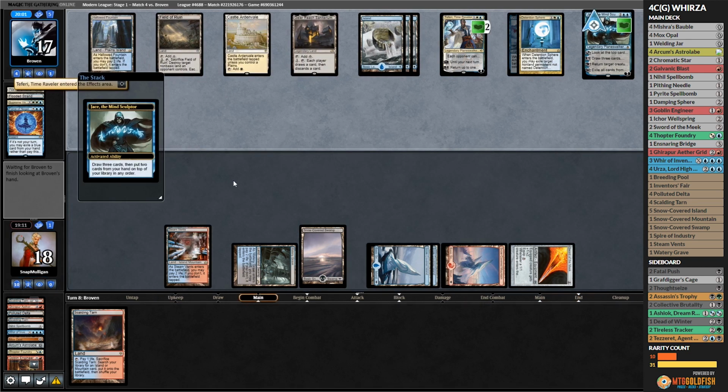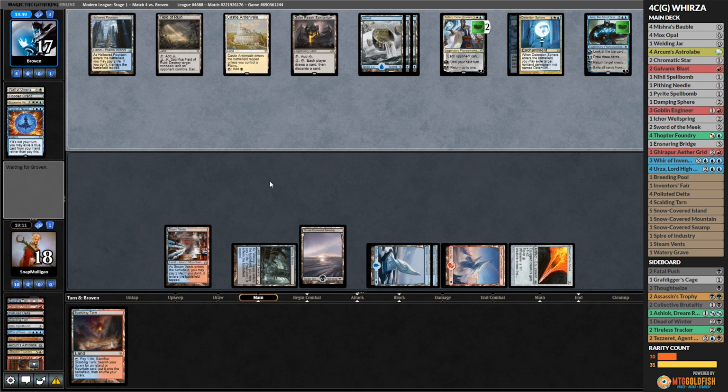Now I think our best draw is just Whirza, actually. There's really no way back from this, though. He just had the exact thing he needed. He had the verdict exactly when he needed it. Good job, blue-white.